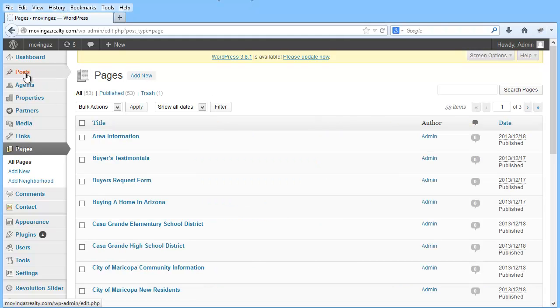To distinguish posts from pages, pages are something that you create, and you create a page. A post is for a blog. These are always used in blogs. Now you can use them for different things. You can create pages out of posts. However, you don't want to.